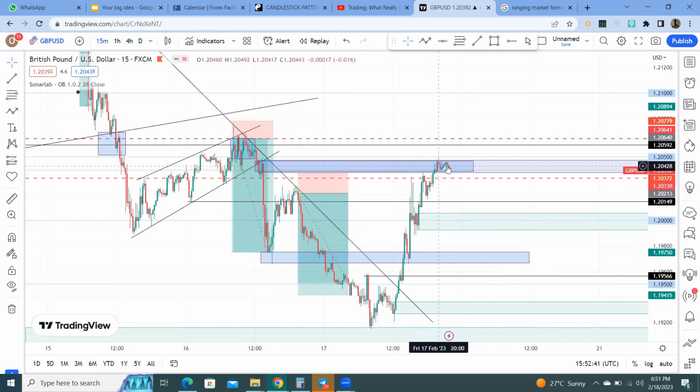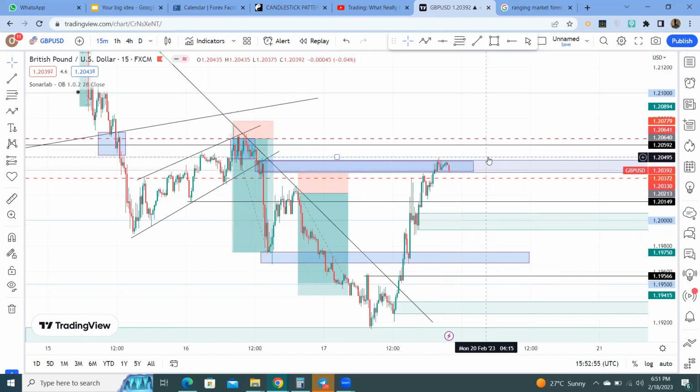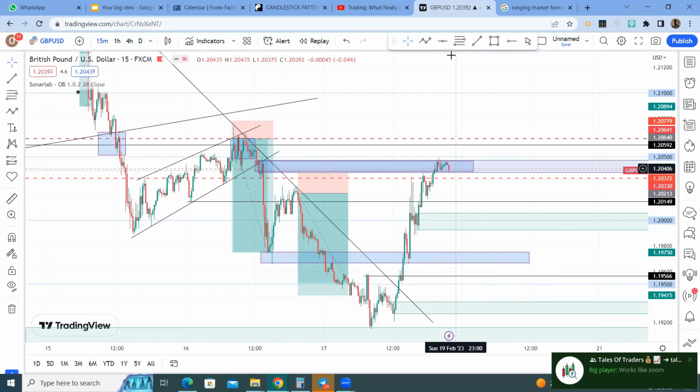Now look at the action. There's an M pattern forming on that order block, guys. Now what confluences are there? I would be selling this pair if it was a normal day trading day for me. Reason being, there is this psychological level retested. Then there's an M pattern formed. Then we have an order block. Those are three confluences, right? Three confluences. And I'm sure there's a fib ratio around there.